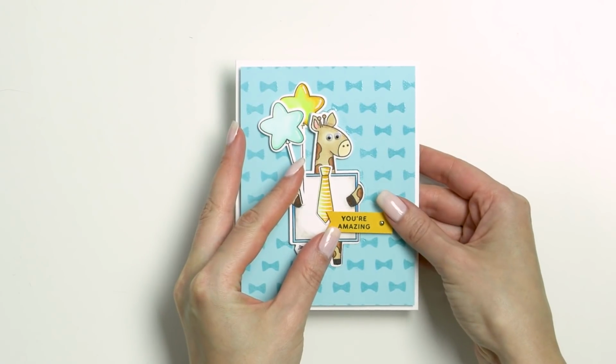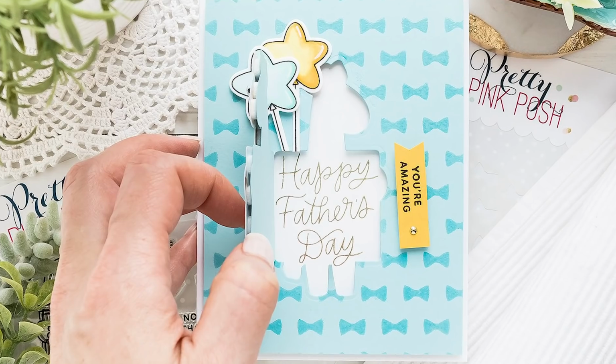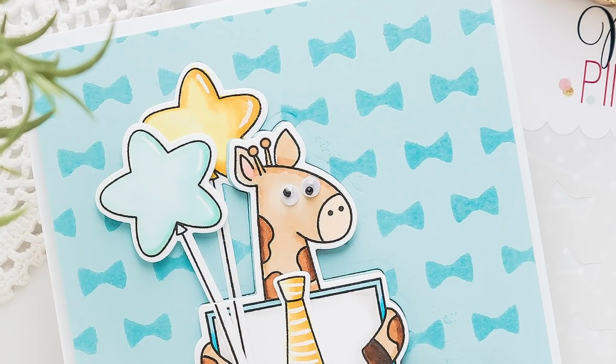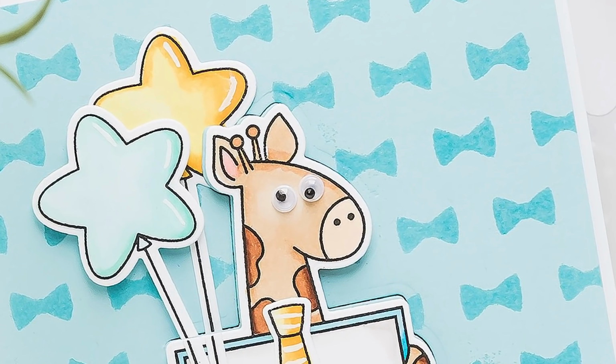sharing in this video. Speaking of the set that I'm playing with, it's an adorable animal signs stamp set from Pretty Pink Posh from their April 2019 release. I'm also using a couple other new products from Pretty Pink Posh today.